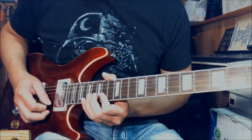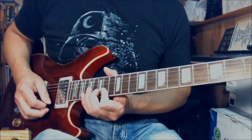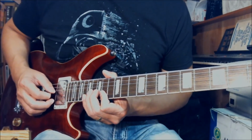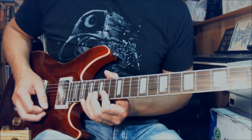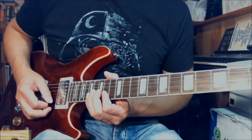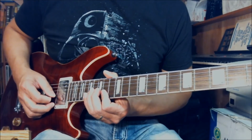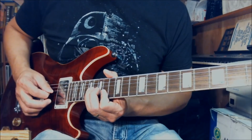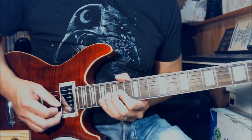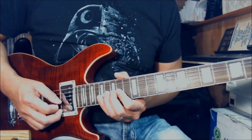Okay, after you do that part, the next part goes 14E, 14B, and 14E. And then you go 16th fret again on the G string, bend up, and then 14E and 14B, and then 17 on the B string, pull off on 14th fret, 16G, 14B, 17G, 14B, and then 16 again, last note on the G string, bend up. So the whole thing slowly goes like this.